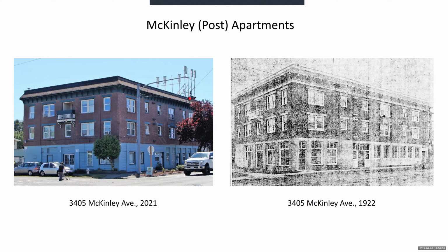And that's one of the problems with this building, why it would be considered a contributing structure in a historic district, but yet would not be considered individually eligible at this time unless these lower areas on the first floor were changed in such a way that it more resembled that original look, so that it could show its commercial aspect. It doesn't necessarily have to be commercial spaces, but it would need to show that. I wanted to point this out as just an example of one of those buildings that could, with some changes, become eligible, but right now is not individually eligible, but would be a contributing structure within a mixed-use center.